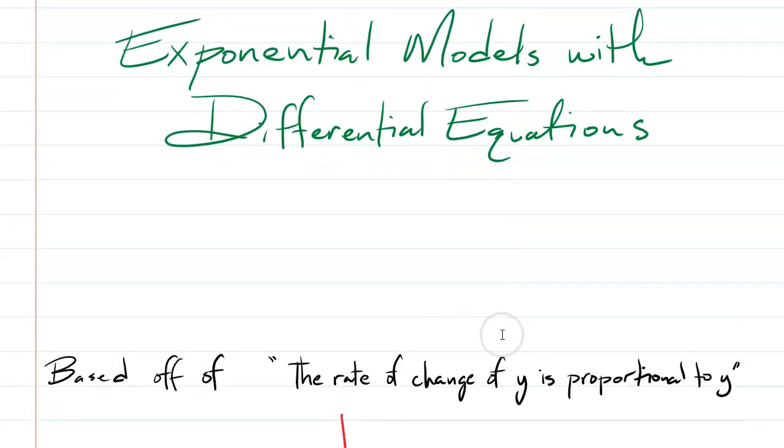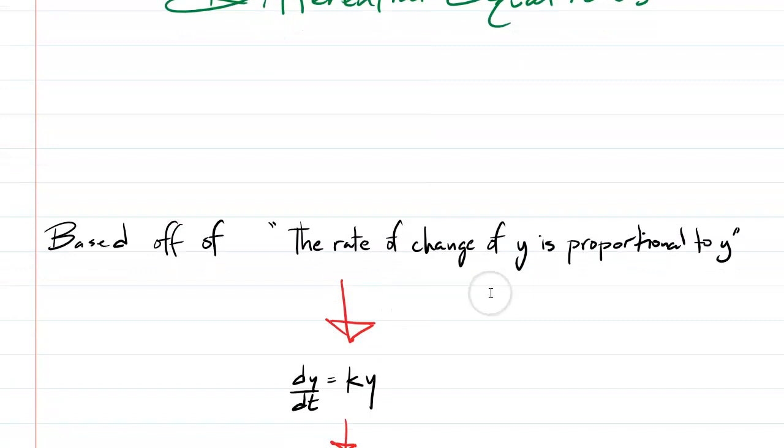So here is, we're going to go over where it comes from first. And then you'll never have to prove this yourself. So I want to show you where it comes from. So the one phrase, the rate of change of Y is proportional to Y. And it basically means how fast it changes depends on how big it is type thing. That's what this says. So if I write that out as a phrase, dy/dt equals ky. The K has to be there because we don't know that constant. We don't know if it's double or triple or what. So that K is something you figure out.